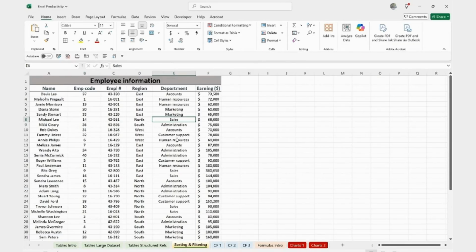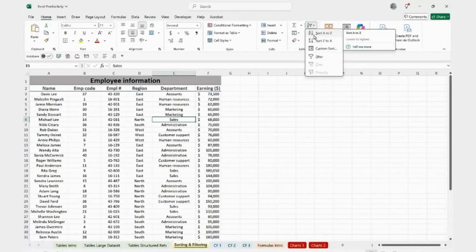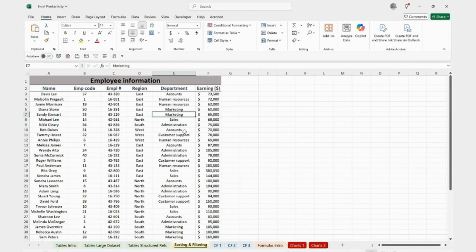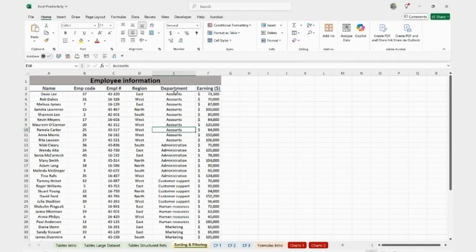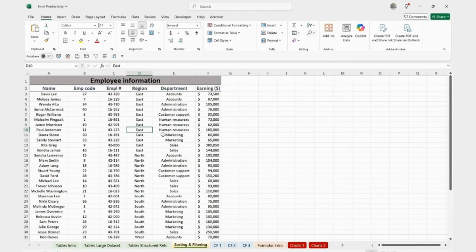This time what I'm going to do is I'm going to stay in my home tab, but I'm going to come way over here to this little section, kind of hiding. It says A to Z right there. And then very simply, I'm going to say A to Z. Now with sorting in this case, it's very important we tell Excel what we want to sort by being in the column. I don't have to highlight the whole column. All I have to do is just simply click anywhere inside the column. I'm going to go here to A to Z. I'm going to say sort A to Z. Notice how it sorts all of my departments in alphabetical order and all of its respective data comes with it. Let's go ahead and do region. A to Z. Nice. That comes with it.